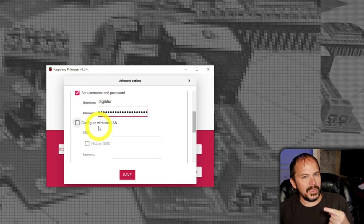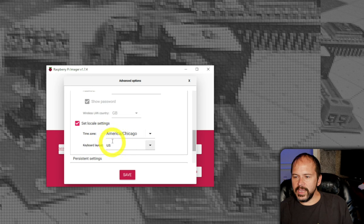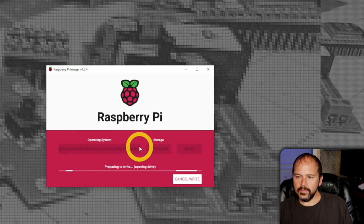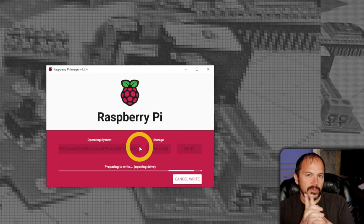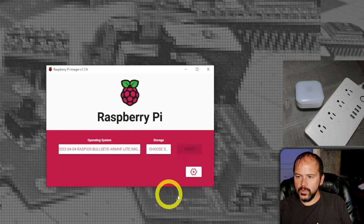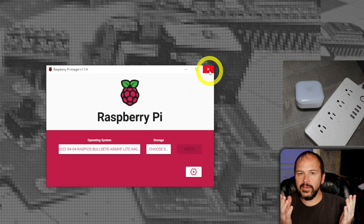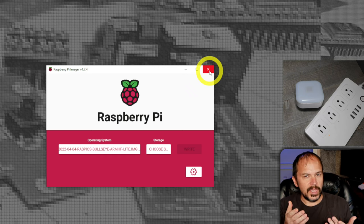I'm not configuring wireless LAN because we need to use that for the exploit. When you plug in your Pi, it needs to be connected to Ethernet. Find somewhere you can do that nearby your devices — probably in the same room, maybe up to 10 feet or so, just to make it a reliable connection since the Pi can sometimes be weak on Wi-Fi. I'll set local settings and keyboard layout, then hit Write. Once it's done we'll close it, eject the card, put it in our Pi, connect Ethernet, and use SSH via PuTTY or whatever tool you prefer.